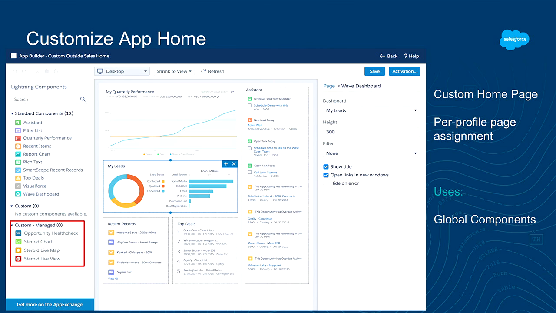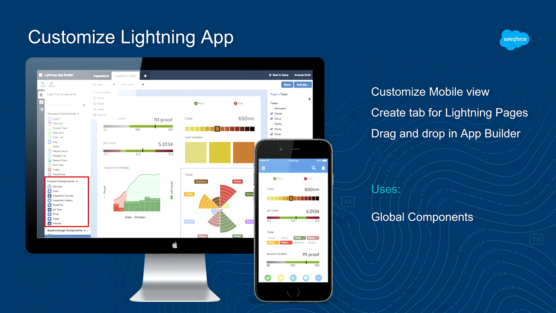Then there's the app home. This is the landing page for the users of your app when they log into your app. So this is the first page they see. And only global components will work on this page, which kind of makes sense because it's not scoped to a record, so record scoped wouldn't make sense here. There's no underlying record there. And then the fourth example is a Lightning app, which is similar to that app homepage we just saw, but all the functionality is just contained within this app, so there are no other pages involved. It's just everything's here. And this is, again, also comprised of only global components.